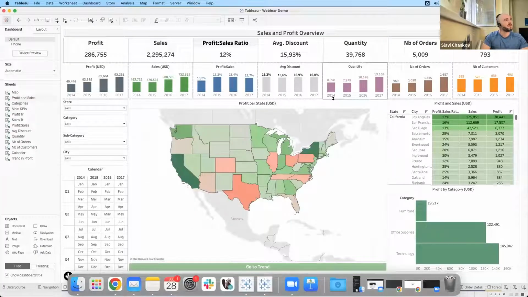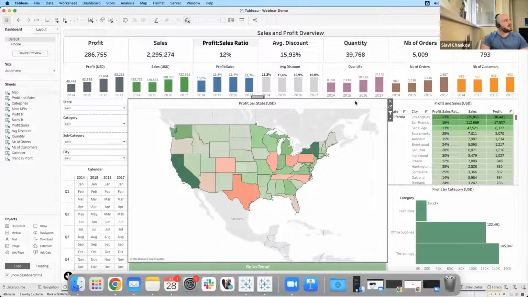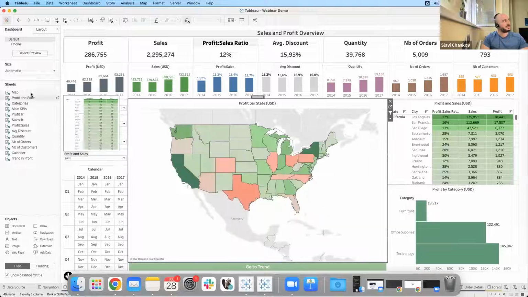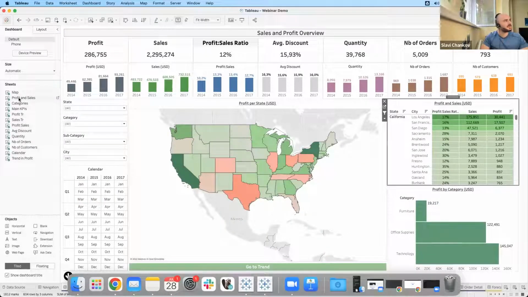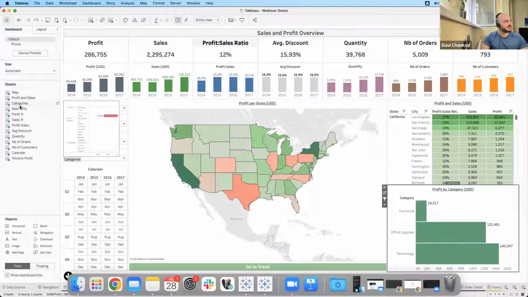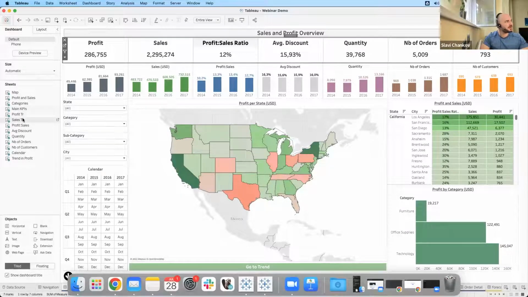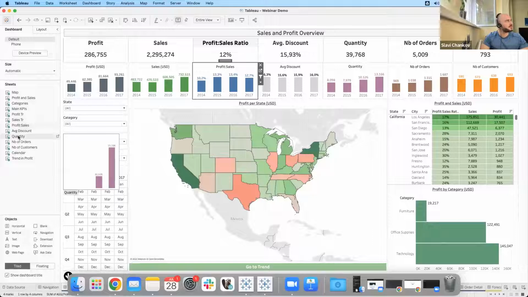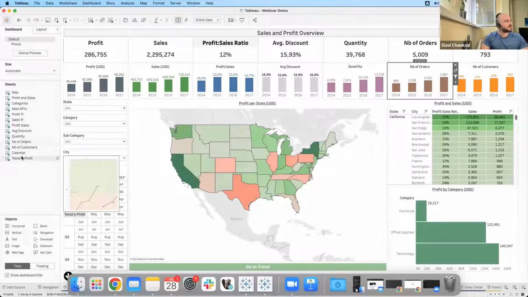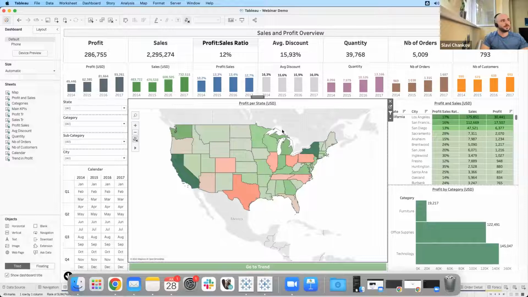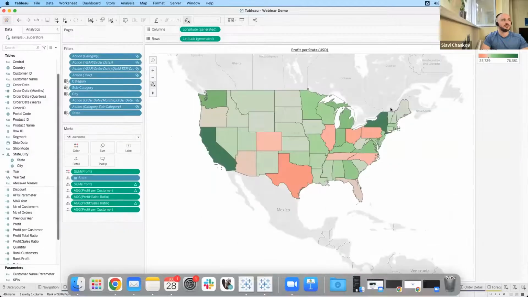Just a second. Okay. When you click on this one, you can see that the map over here in sheets is in bold, and it is selected. You can select different sheets over here. You see how everything is moving. It's pretty intuitive, super easy. And again, let's go into the map. With this square over here, you can go to the sheet, and everything that is calculated in this sheet is calculated over here.